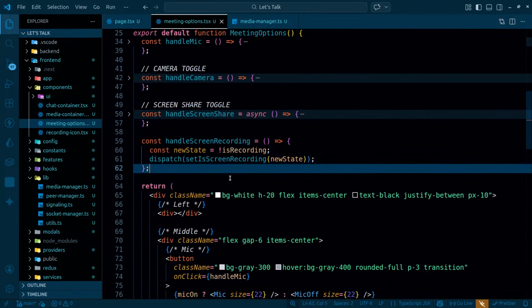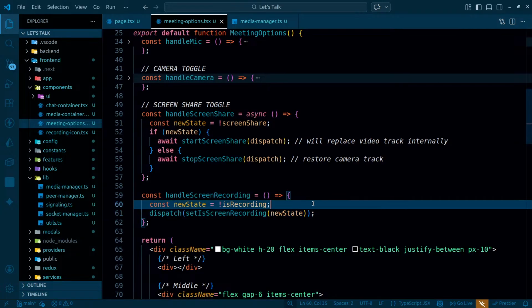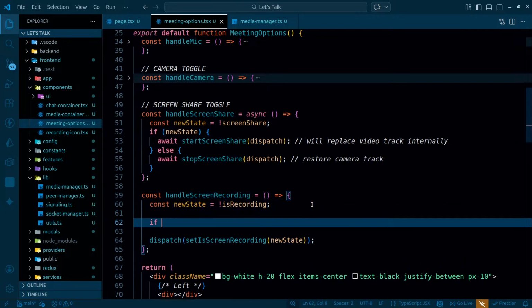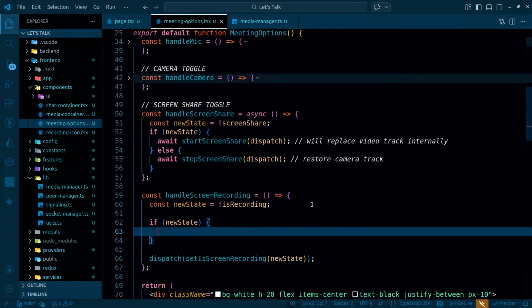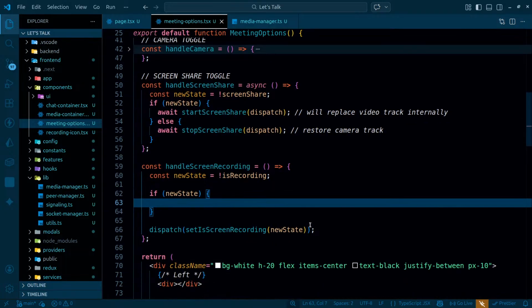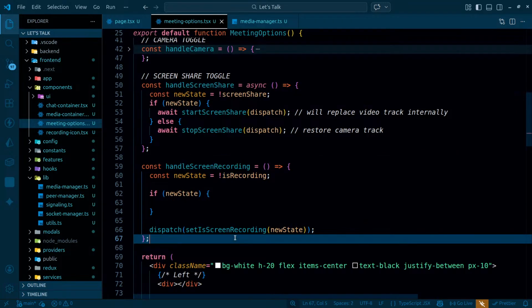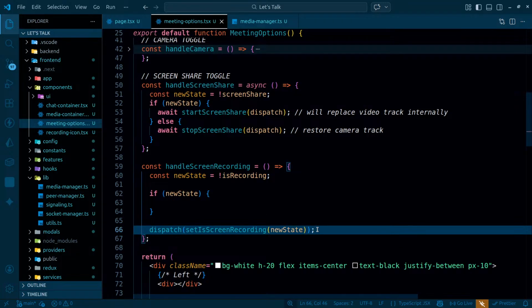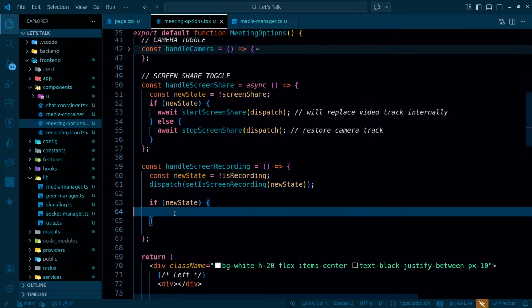So just in here I got my new state, and just below, it's gonna be same, I'm gonna be having the new state, and on the basis of new state I'm gonna be getting the things done. Getting the things done in the sense, even dispatch can be used then and there. As soon as I started sharing the screen, at that time the value of this dispatch is gonna be started sharing the screen. No, this is okay, this can be here. Let's keep it at the top, because I'm gonna be set actually changes. And apart from this particular thing, if I face the errors, then of course I will be getting it there.